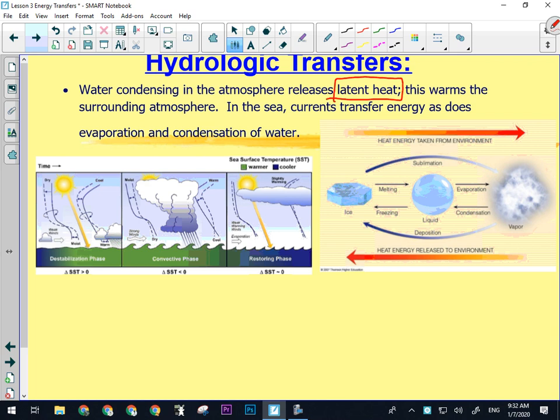Okay? And the same thing goes for a gas. Okay? When a liquid evaporates into a gas, we have to put a lot of energy into it to do that. And then when it comes back, okay, it condenses back into a liquid, it releases all of the energy it absorbed to become a gas. Okay? So that's latent heat, is the energy you have due to your state. Okay? The higher energy the state, the more latent heat something has.